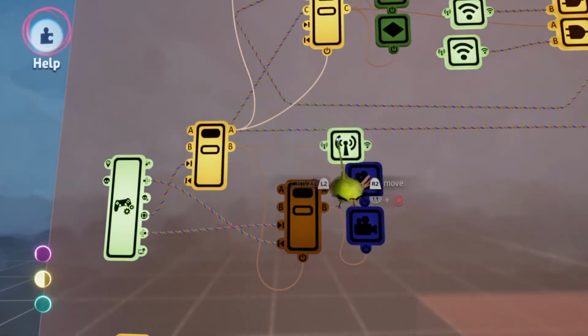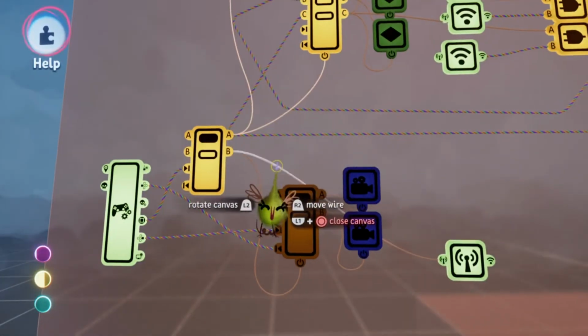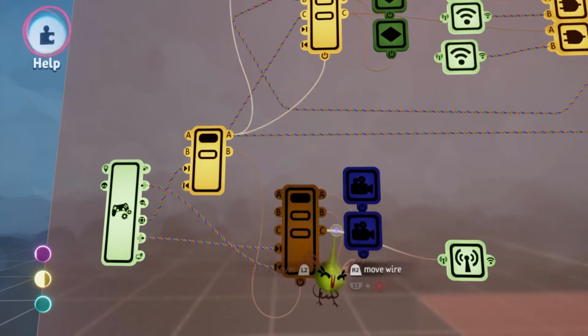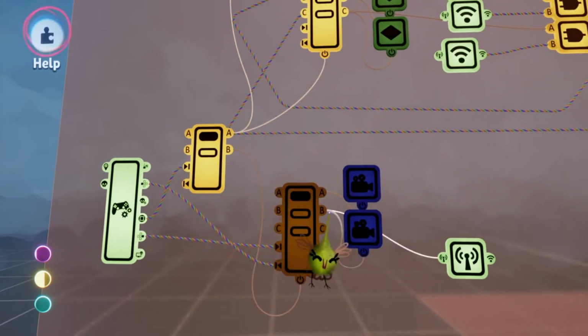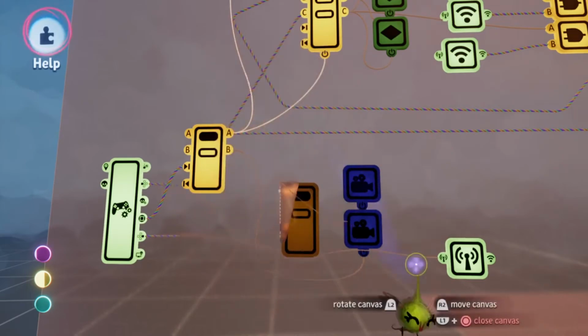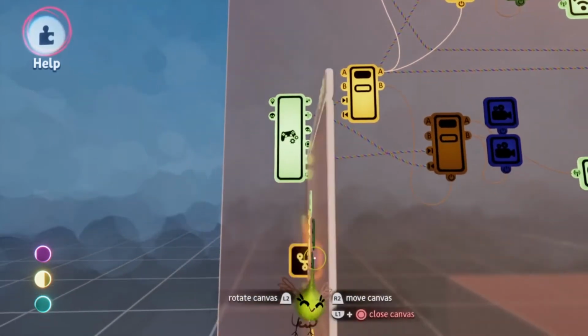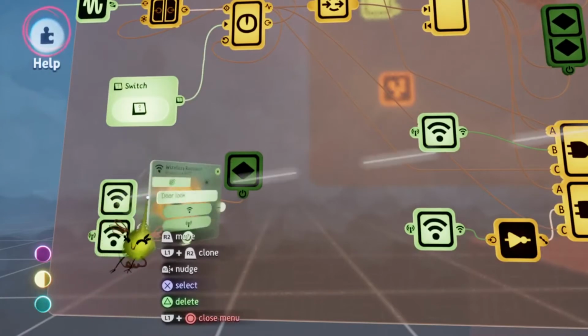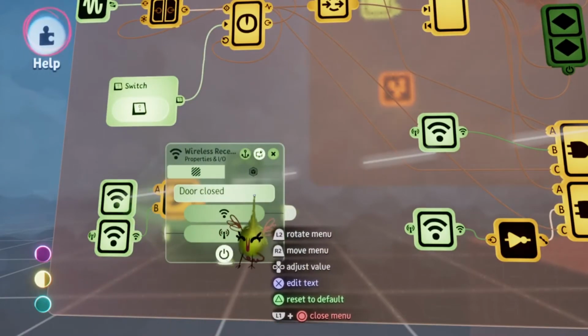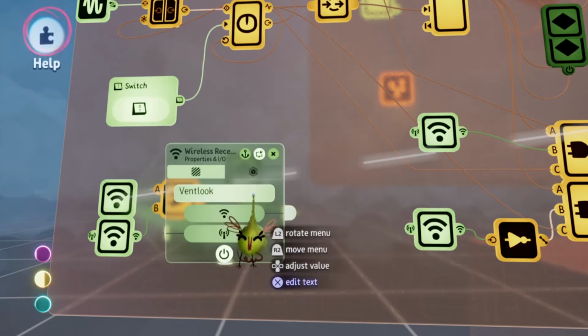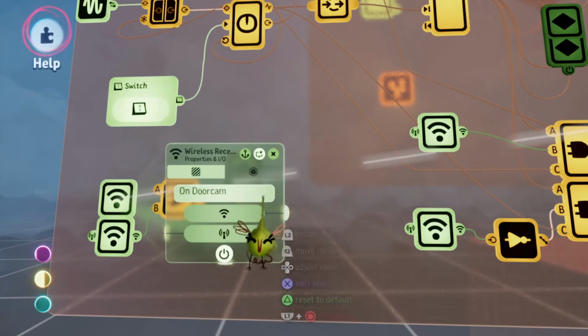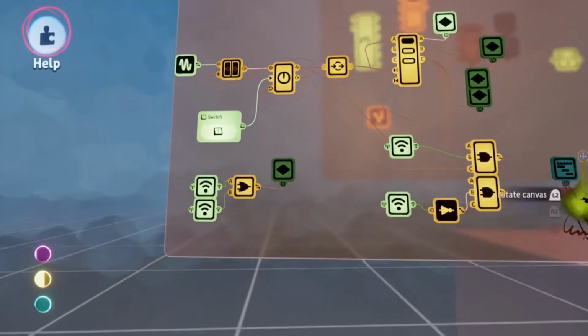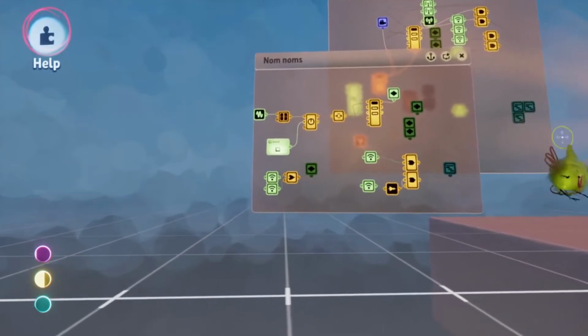And then hook this up to the camera system you got at the door. And then go back to Noms and say, hey, you can only cut off when you can't move when I'm on the door cam. There we go.